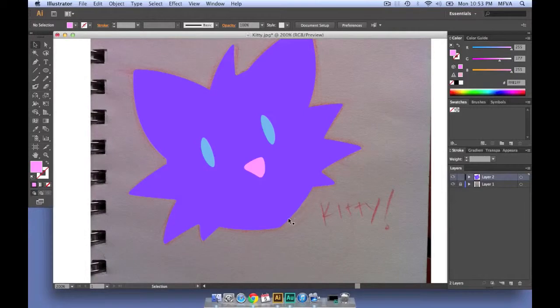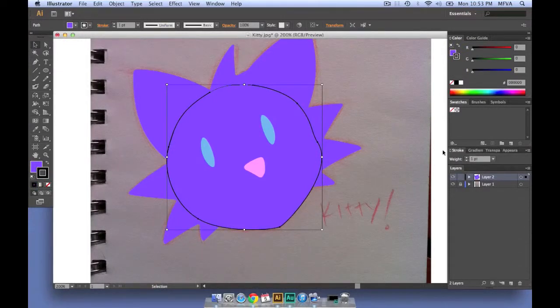Now, let's go ahead and add an outline to his head. So we're going to just give him a straight up black outline. Okay. Now, fatten up the stroke a bit. One of the things I like about Illustrator is you can adjust the width of this stroke.